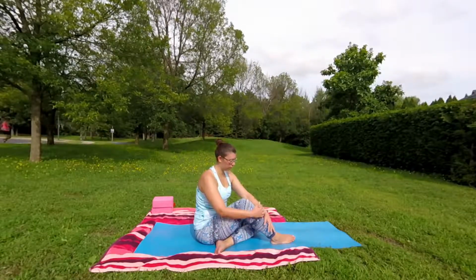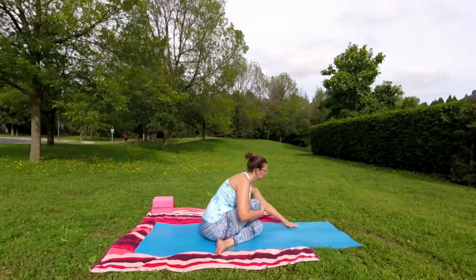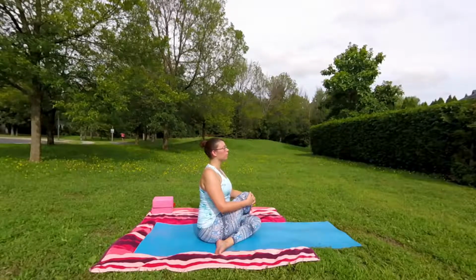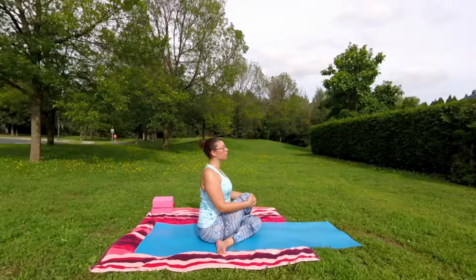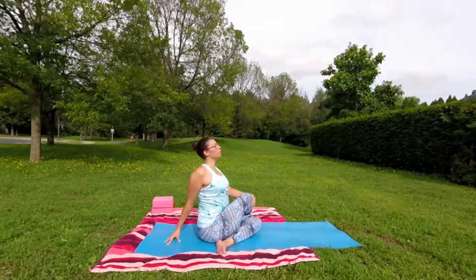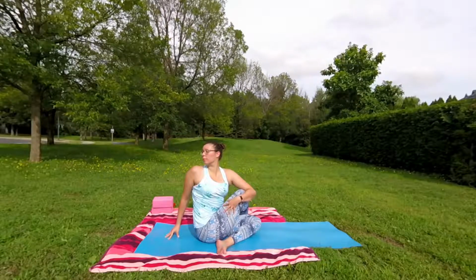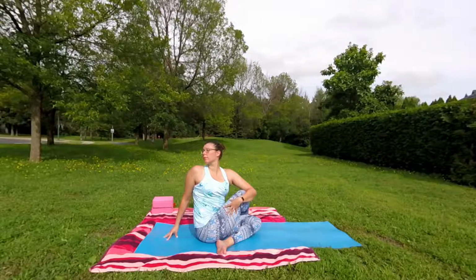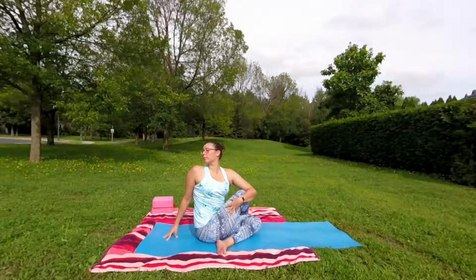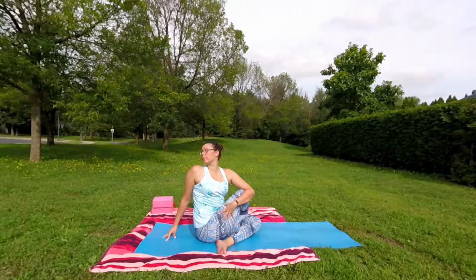And bring your left foot to the outer edge of your right glute. Cross your right foot over the outer edge of your left thigh. Interlace your fingers over your right knee and inhale, lengthen. Exhale, bring your right palm behind you on your fingertips as you lengthen again. And then take a twist, twisting over to the right. Left arm can either wrap around your knee or your elbow can come to the inner edge of your knee. Keep lengthening with each inhale and twisting with each exhale.